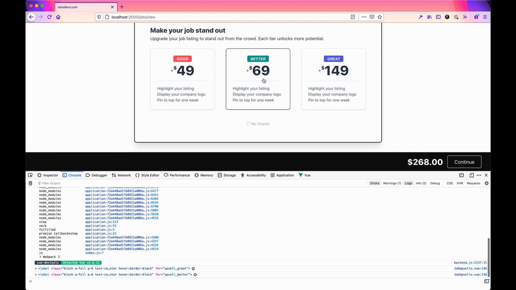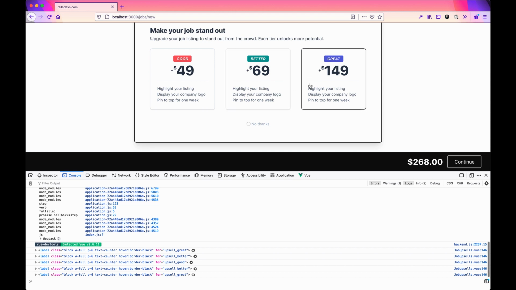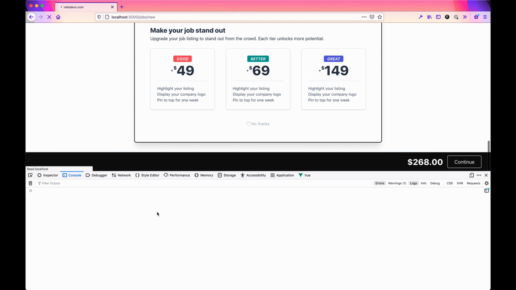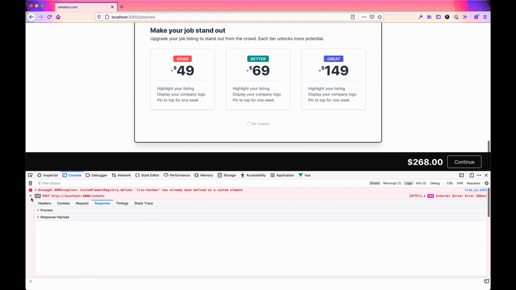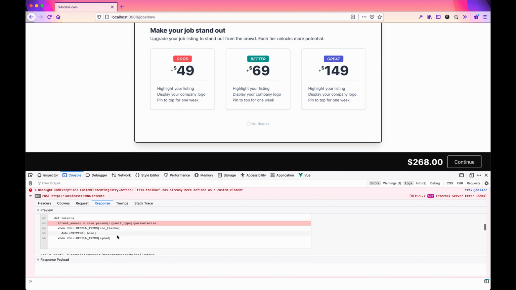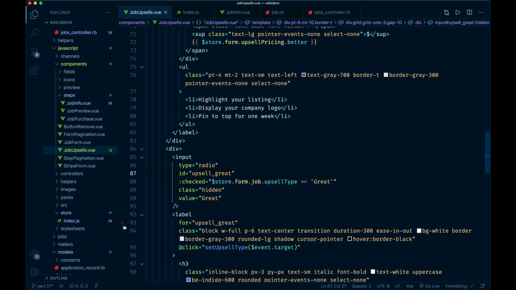There we go, okay. So you notice when I first load this page, it goes back and gets me a 500 because it doesn't have basically a params when I first load this page. So we need to accommodate for that as well. That's kind of tricky. I'm not exactly sure what I would do there.